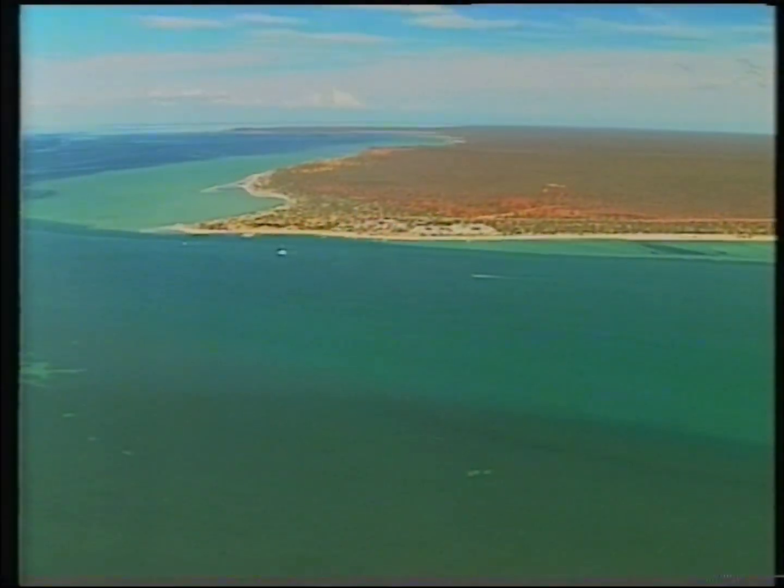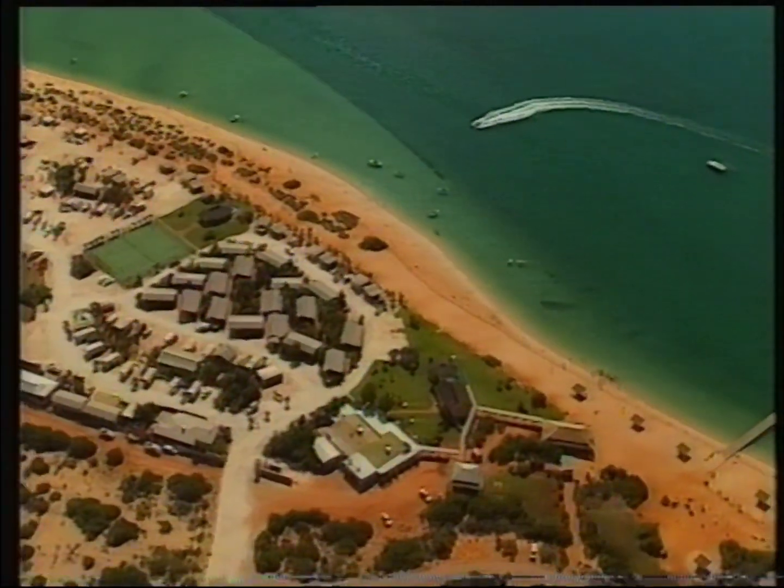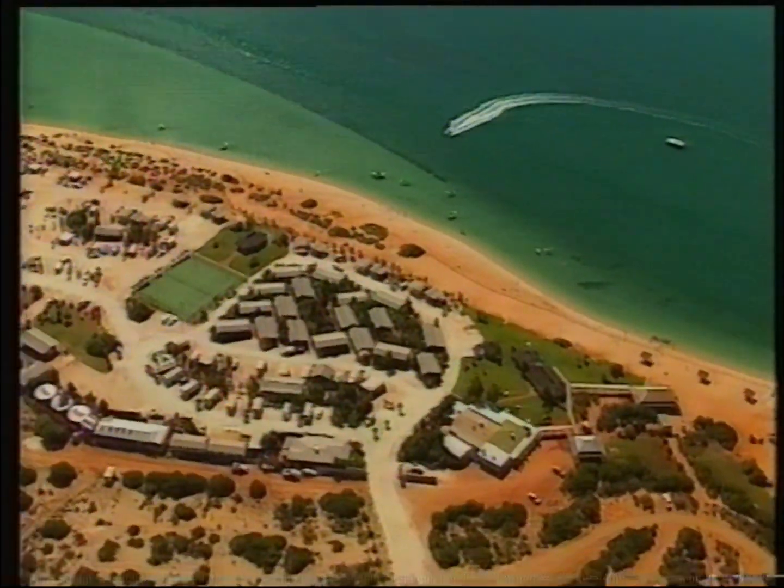They are only 6, 7, 8 metres long, and they're sexually immature, so they aren't mating here at Ningaloo. So it's very unlikely that the tourism will actually affect the whale sharks in any serious biological sense. And the danger is that we'll destroy the tourist resource, that whale sharks will learn to fear boats and fear divers, and every time someone tries to approach them, they'll disappear. Down the coast, though, are a group of wild animals that don't appear to have been affected by contact with people.